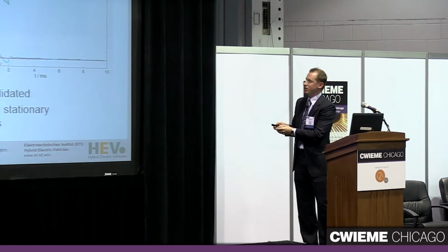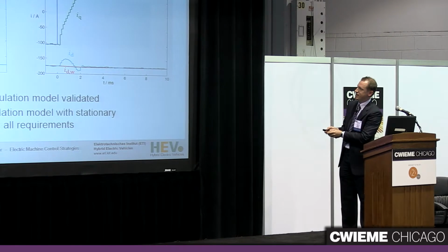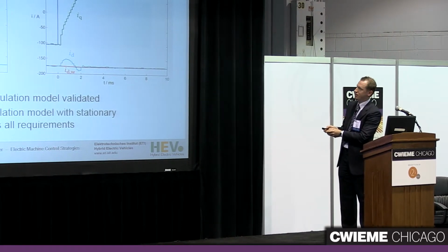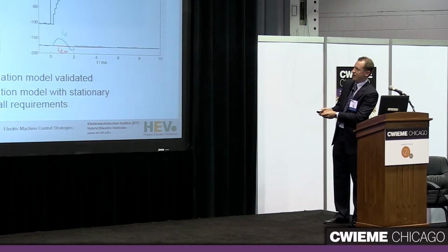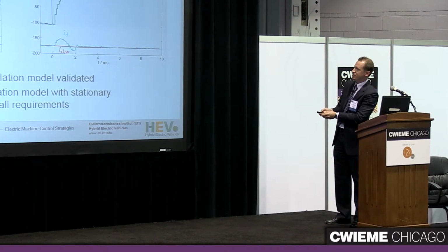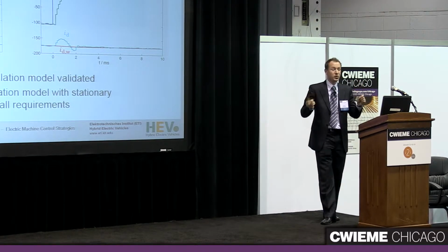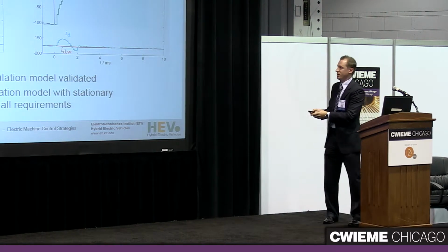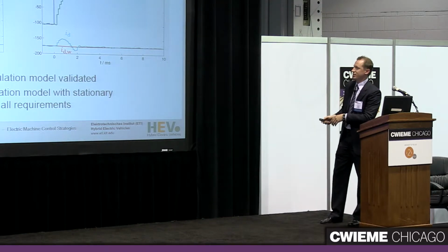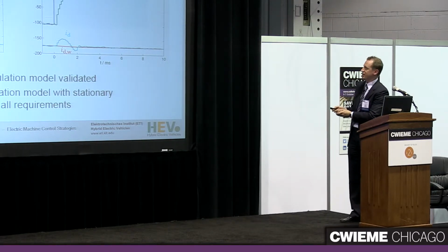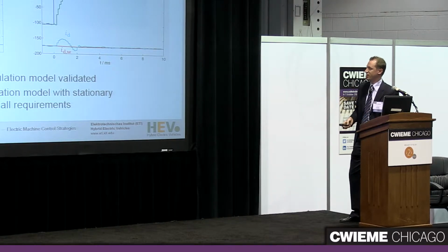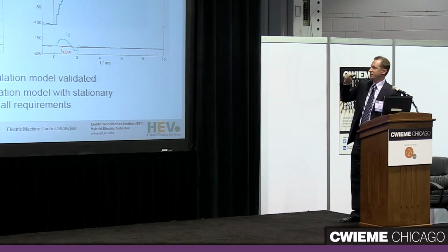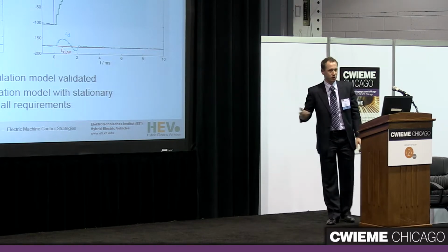You can clearly see the nonlinearities of the system. You can see the current steps are big if the current is big due to saturation, and if the current is small, these steps become smaller. The reference value of the D stays constant here, but you see changes in the D current. This is due to the dynamic cross-coupling feature that we neglected in the controller. That's why we see this difference here. You see very good consistency of the simulation in the experiment. As I said, I was amazed. I would never have expected a model to be that accurate. So the simulation model that I showed you here is definitely valid.